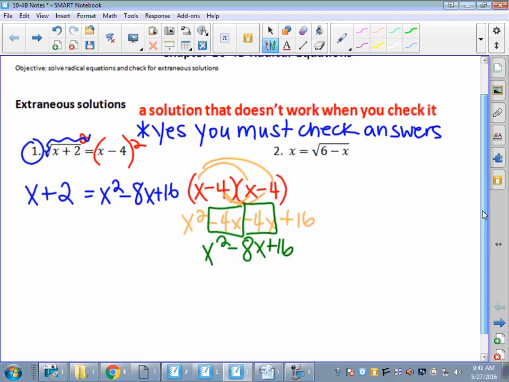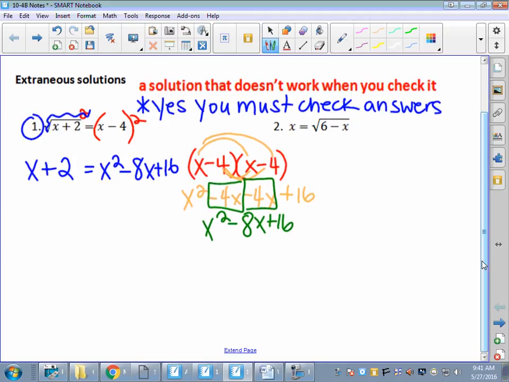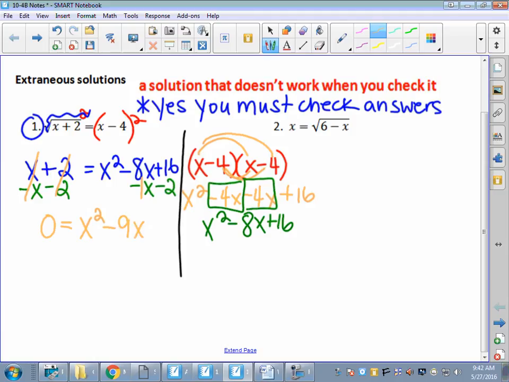So I've got a quadratic because I've got an x squared term. So my first thinking is, let's get everything on one side equal to 0. I like to leave the x squared where it is so it's positive. I don't like a negative value. So if that's the case, I'm going to subtract x from both sides, and I line it up nice and neat. And then I'm going to subtract that 2 from both sides, because when I do that, those cancel out, and I've got 0 equals x squared. I've got a negative 8x minus 1x, so that should be a negative 9x. 16 minus 2 gives me a 14.